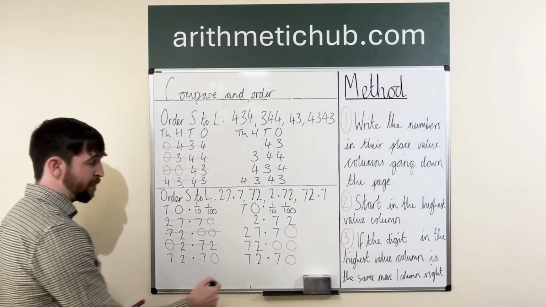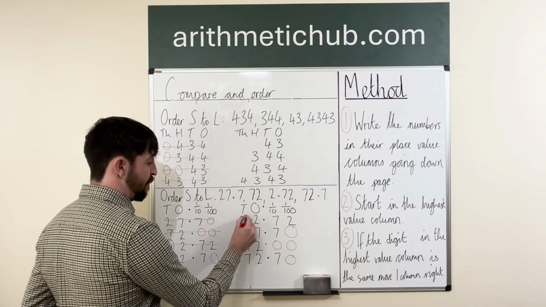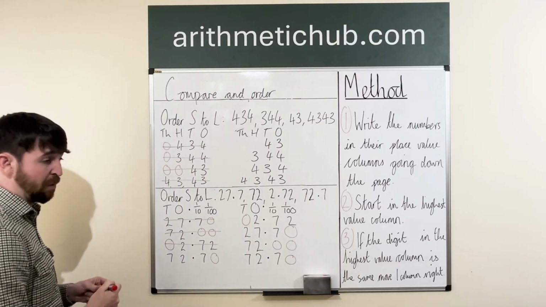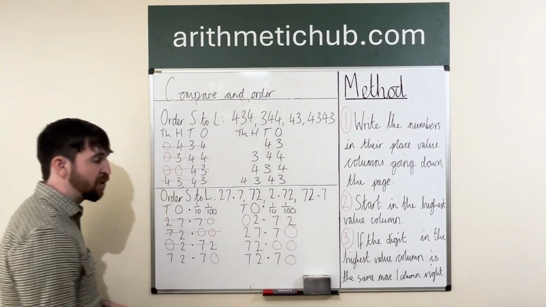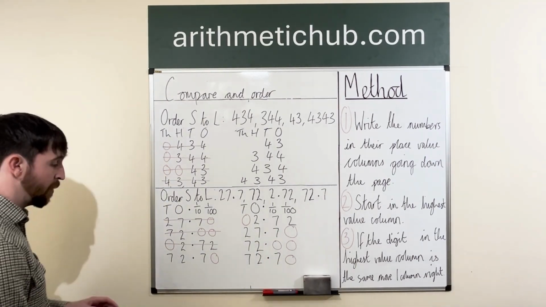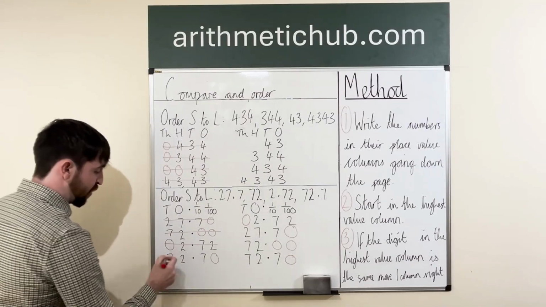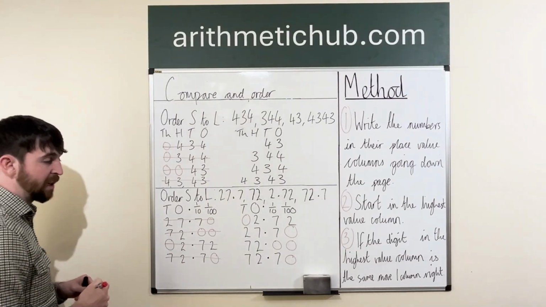Now you don't need a different coloured pencil to be able to do this. I've missed one of the placeholders out as well. You can just do it in the same pencil, whichever. I'm just doing that to show where the placeholders are to help you out. Also handy to cross them out once you've used them so you don't get confused.